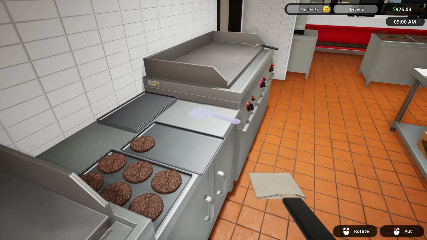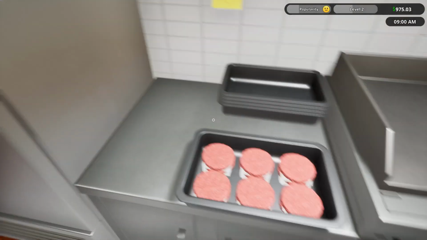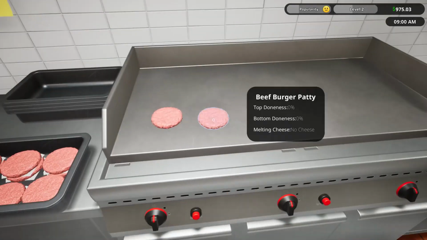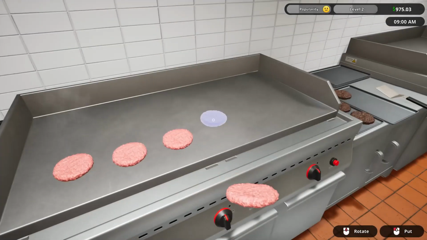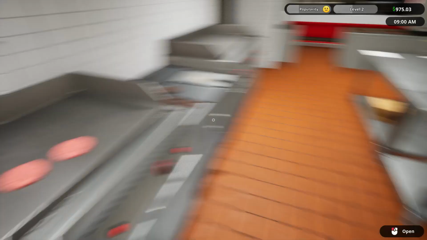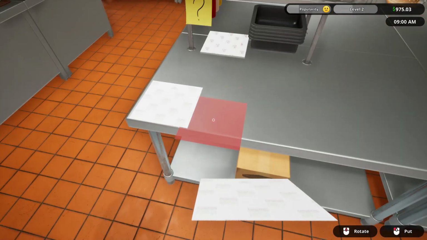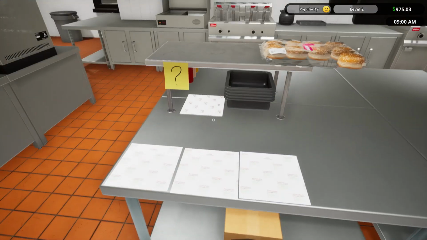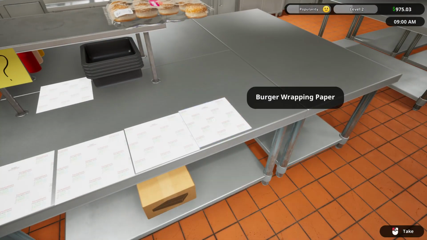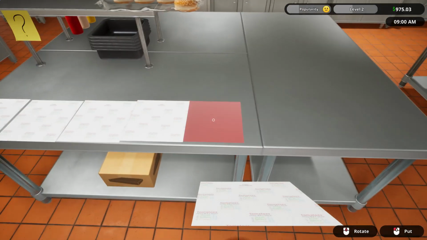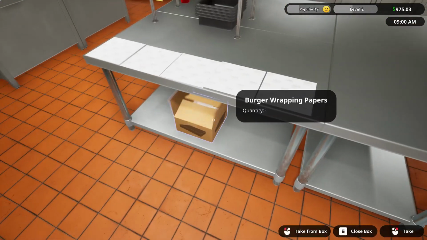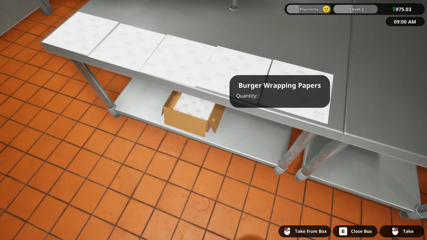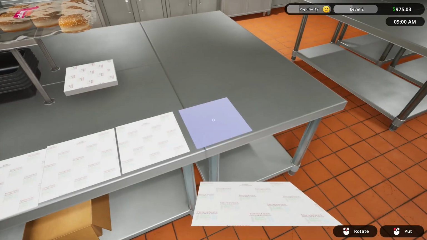In case I overcook the burgers, what I like to do is do them in batches between 5 and 8 usually, just to be sure in case I overcook one or the game gets glitchy, I don't want to lose a lot of patties, which is why I just like to do them in sets. I can always work on something else like preparing the buns or preparing the condiments once those get unlocked. It's kind of just something I like to do. It's personal preference, but you can choose the exact order you want to do things in.